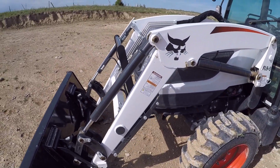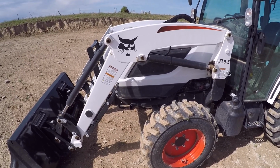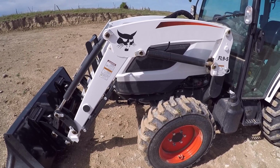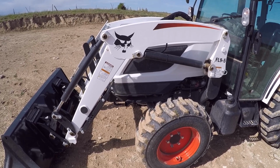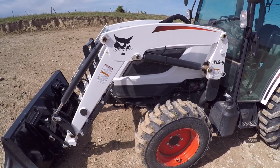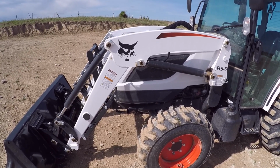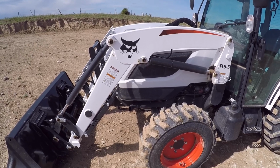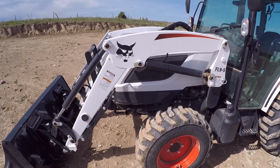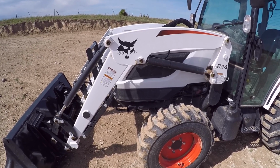Now, as for the loader itself, I don't have really any issues with the loader other than the lift capacity, and this was a major deal with the first tractor I had. They claim that the lift capacity is 2,400 pounds, and the most I could ever lift was 1,800, and that wasn't to full height. After we got this one in, we did the same tests on it, and it comes in exactly the same as the last one. The dealership even had a 5558, and we did the same test with it, and again, 1,800 pounds.